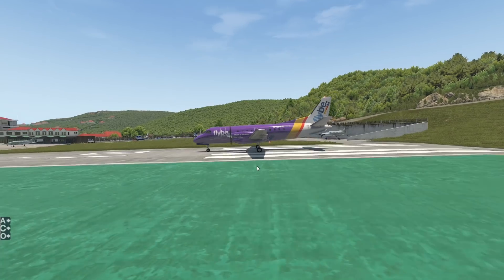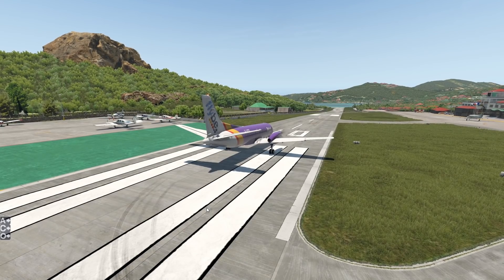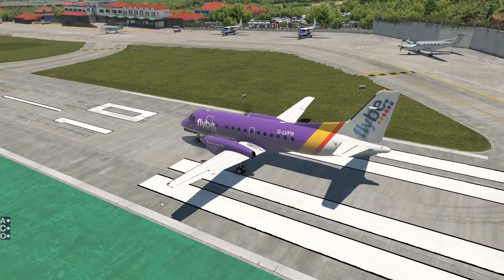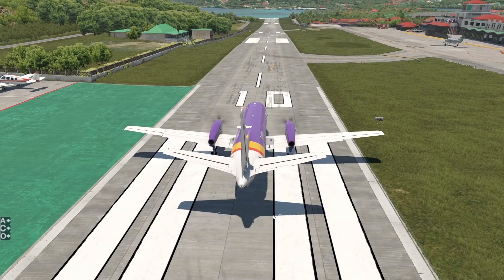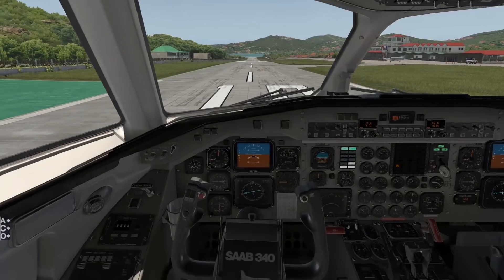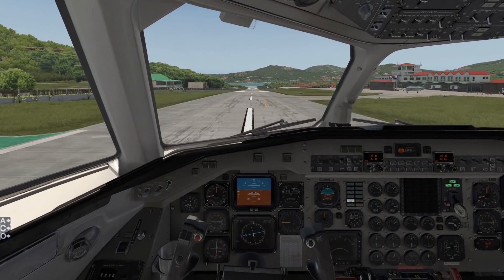Up to 36 passengers — that's pretty nice. The thing about the Saab 340 is that it will be able to take off and land on pretty short runways. It might be the biggest plane able to operate at some of these places. 36 passengers is quite a lot. Let's fly this plane at some very short runways that we always visit on this channel. We're starting off with St. Bartholomew — let's go ahead and take off. These turboprop planes are pretty damn tough when it comes to runway length.